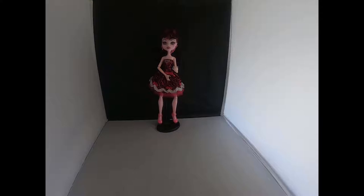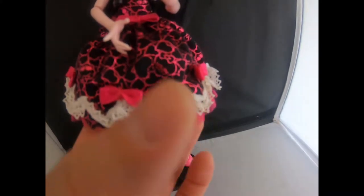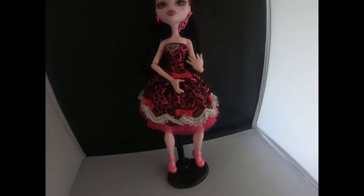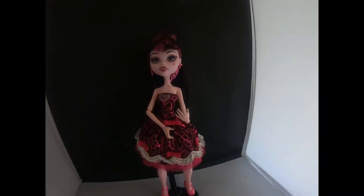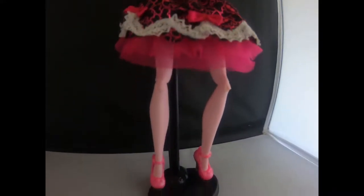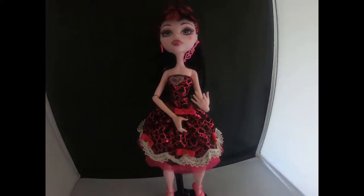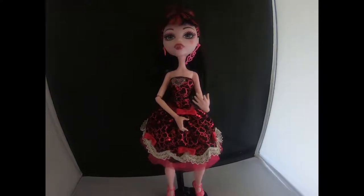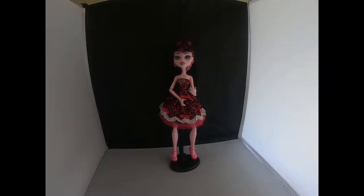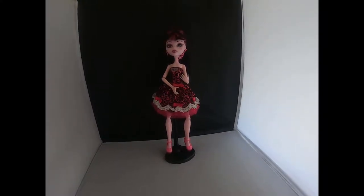I actually picked this background up in the bins. You can buy foam board - like for posters and signs - and use that as long as it is a solid color. You can use bed sheets or the floor as long as you don't have any patterns. Keep it simple. Make sure you get all the details - her hair, her face, her dress, her shoes. They allow you 12 photos, so use as many angles as you possibly can so the buyer can see what they're getting before they buy.